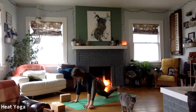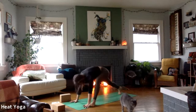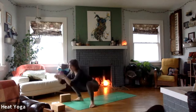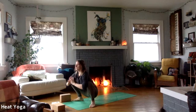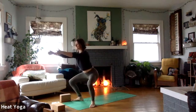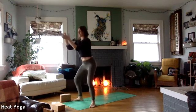Exhale, curl the right toes under, push back from the heel, step. Right foot to the outside of the palm, sink the hips down, yogi squat. Up for your active squat. Exhale, samasthiti.